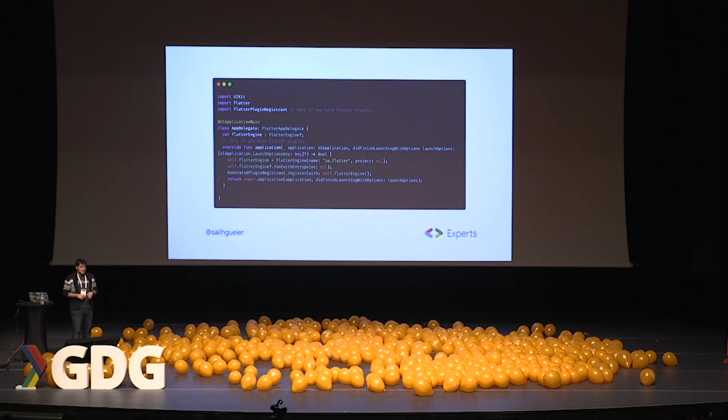Next, I am starting the generated plugin registrant, which is the tool I mentioned that we can use directly for the plugins, not the whole module itself. After we add this and create the engine, we will be fine. We will be ready.